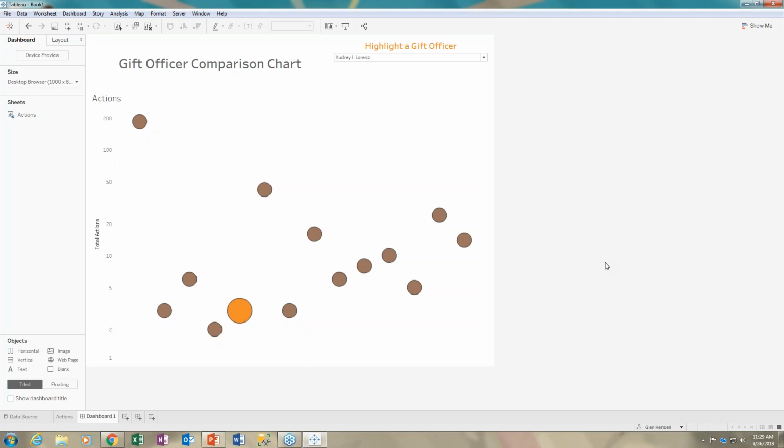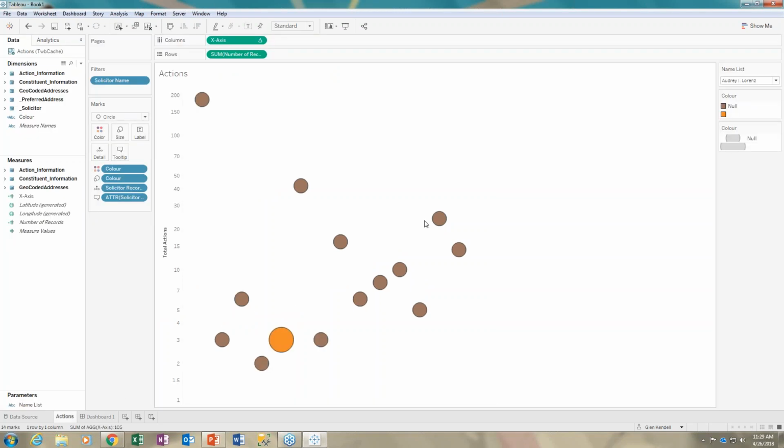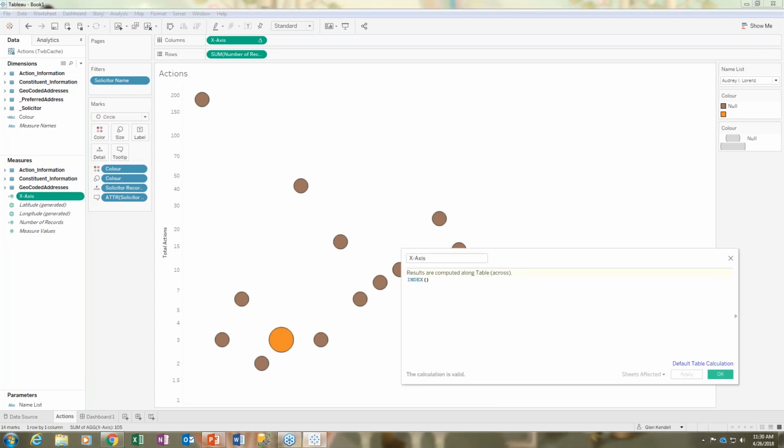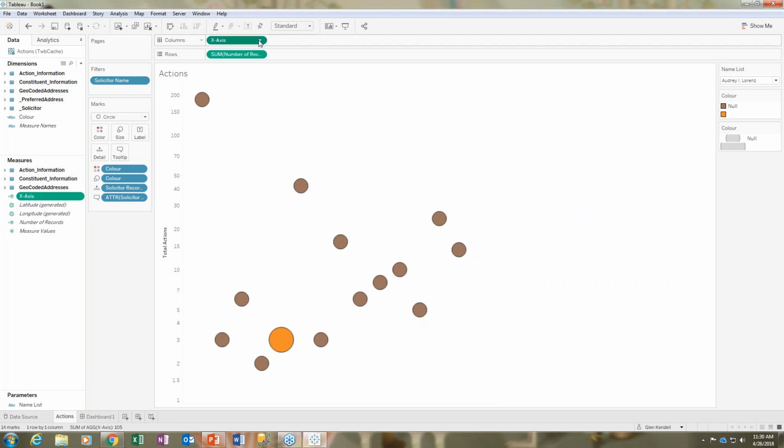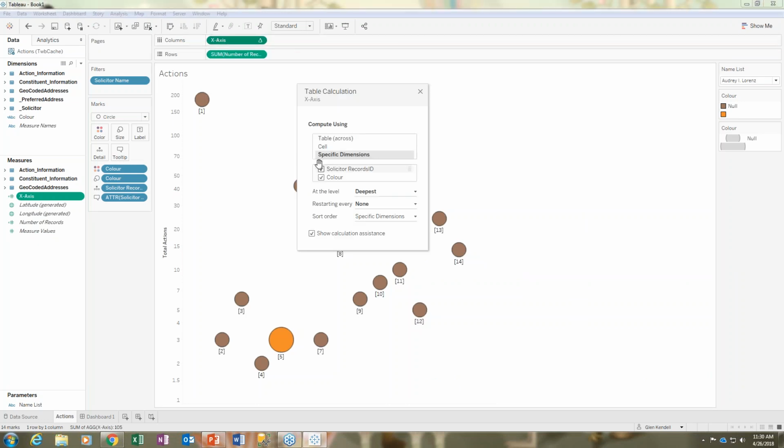So that's a jitter plot. Does anyone have any questions? That's really the main thing that I wanted to share with you guys today, to show you how to create those dots and spread them across the axis like that, by using this calculated field, the x-axis, that adds this index parameter. And once we throw it up here on the chart, we edit the table calculation and have the calculation go across both the records ID and the color.